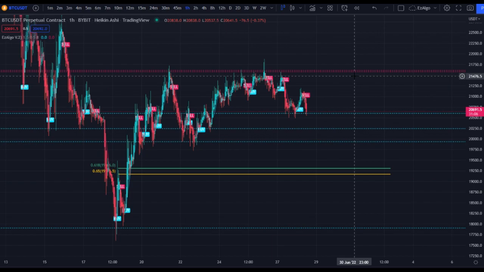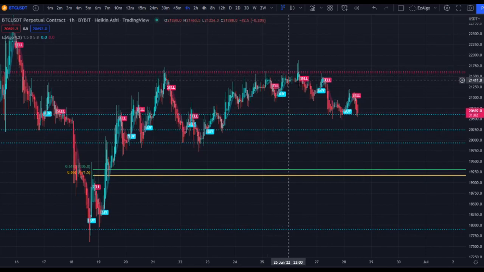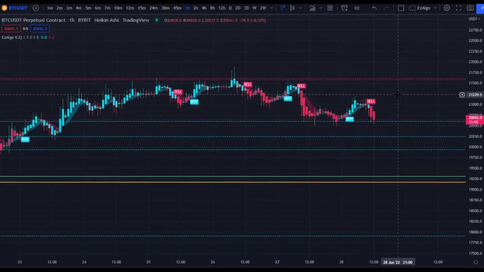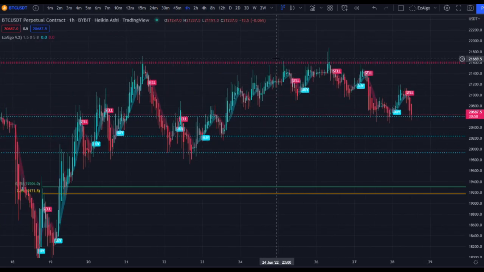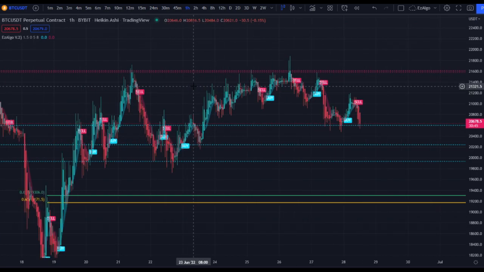I'm only looking for shorts, and I took a couple of shorts up here, some small scalps at this resistance level, and this is a clear swing failure pattern. And M-Rob said it best. If you're in our premium Discord, you know who this is. A swing failure pattern is a failure of a level. It's not a candlestick. It's a failure of a level.